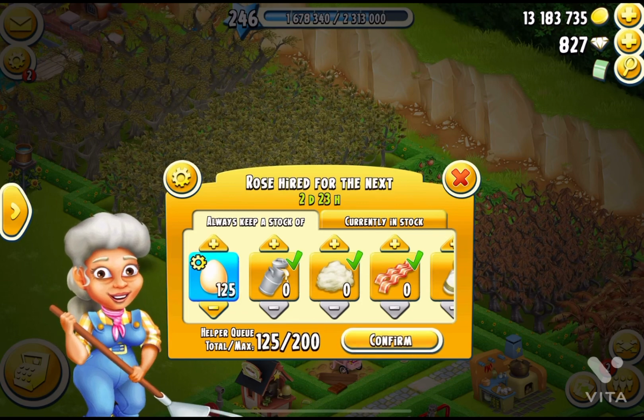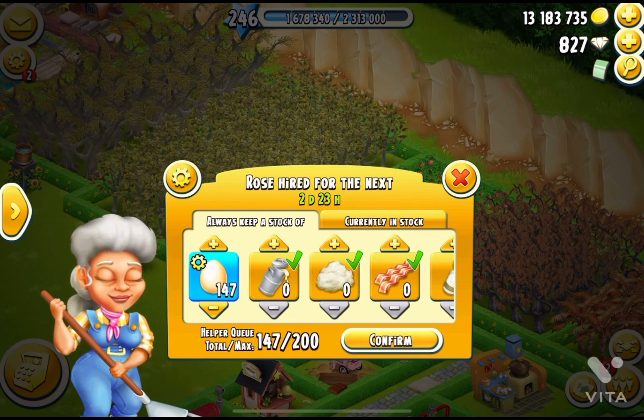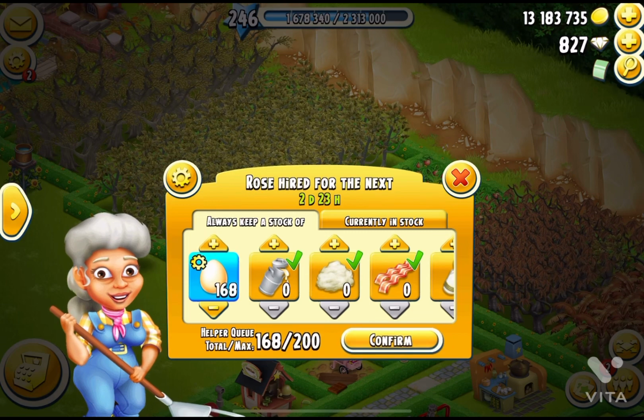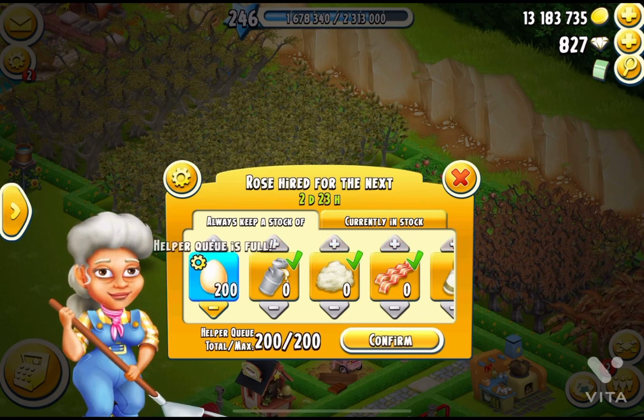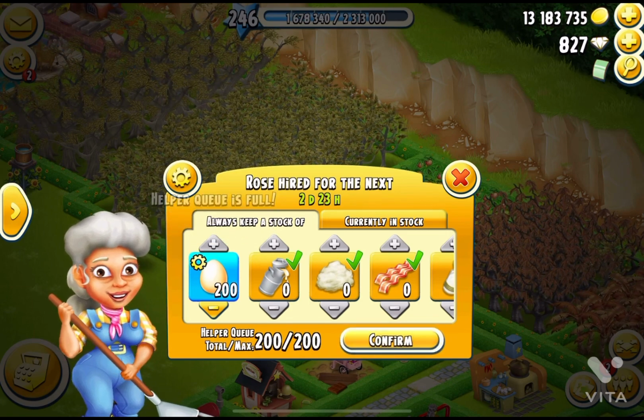And any drop items that she finds, she will put up on her cliff that I'll show you here in a little bit. Now, I usually put her to almost all eggs and then a little bit of milk because it just helps me stay on top of my milk items.